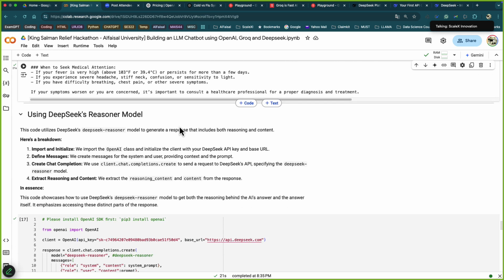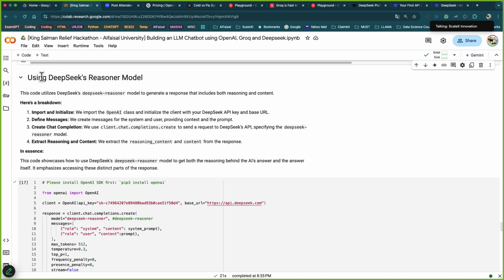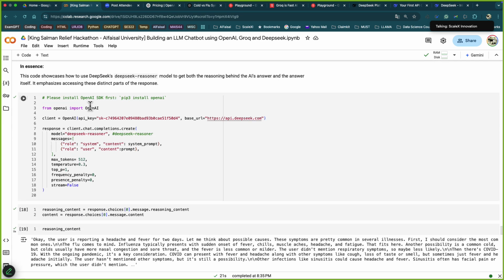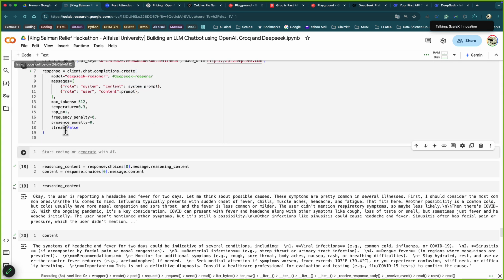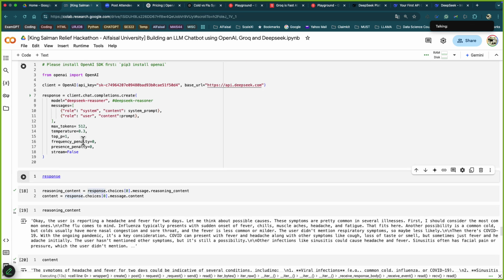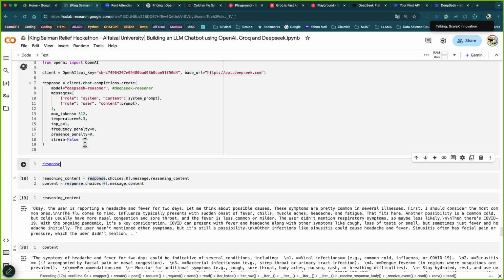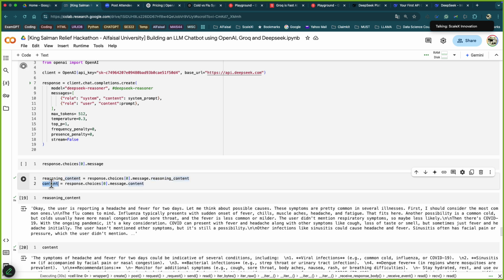Okay. So now the last part is we will use the same thing but using the DeepSeek Reasoner model. So basically it's the same declaration. Instead of DeepSeek Chat, we will use DeepSeek Reasoner. And the difference here, look now, if we look at the content of the response, it's going to take longer because it has a part for reasoning and a part for the answer. So look, it has two parts, the reasoning content and the content itself.